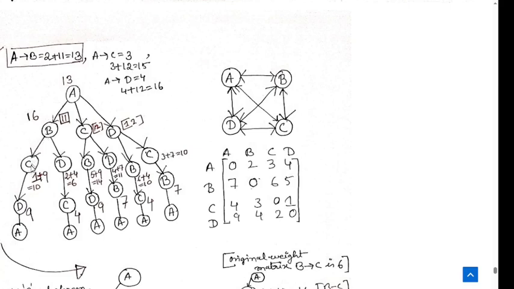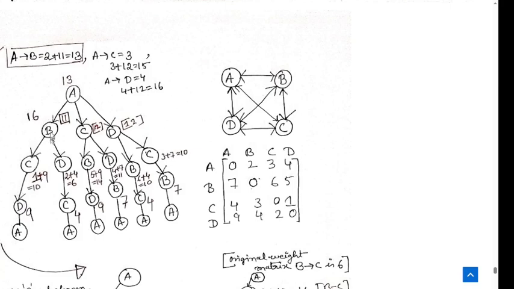The salesperson can visit B to C, or the salesperson also can visit B to D. So whichever is the minimum, the salesperson will choose that. That is the dynamic programming catch here. So B to C, we can see that B to C is given as 6. And D to C you have already calculated, which is 10. So 6 plus 10, 16. This is 16.